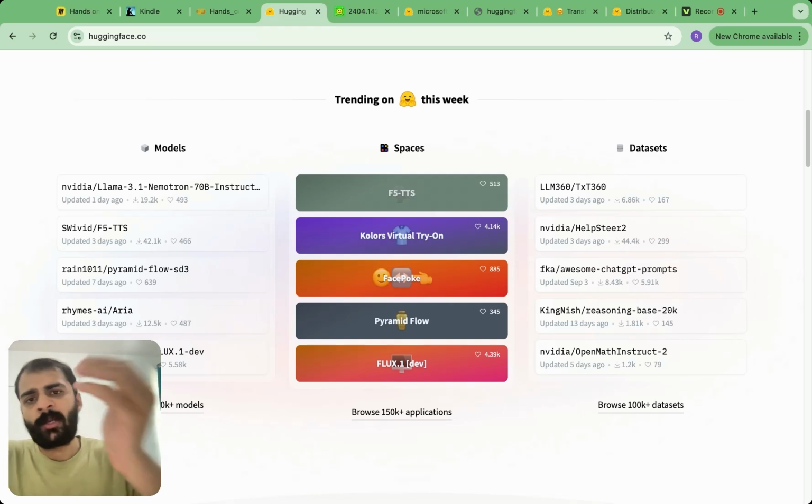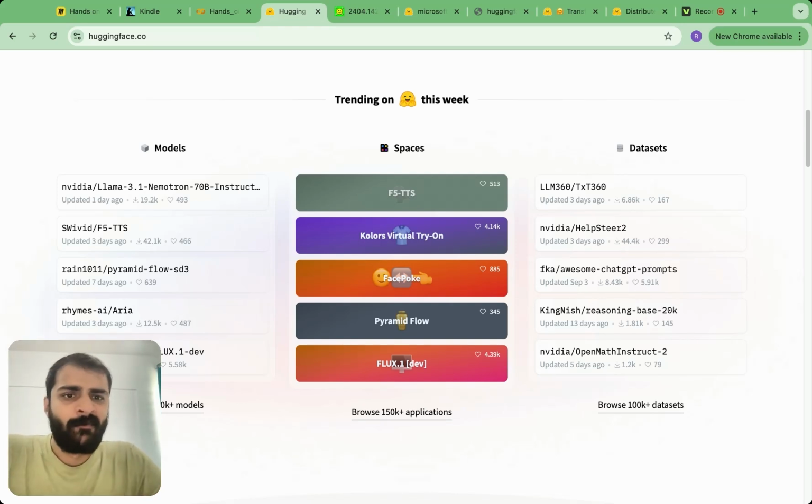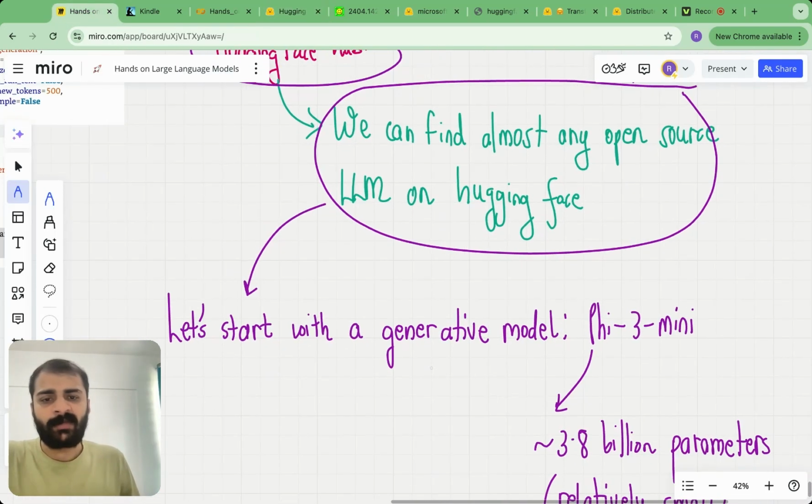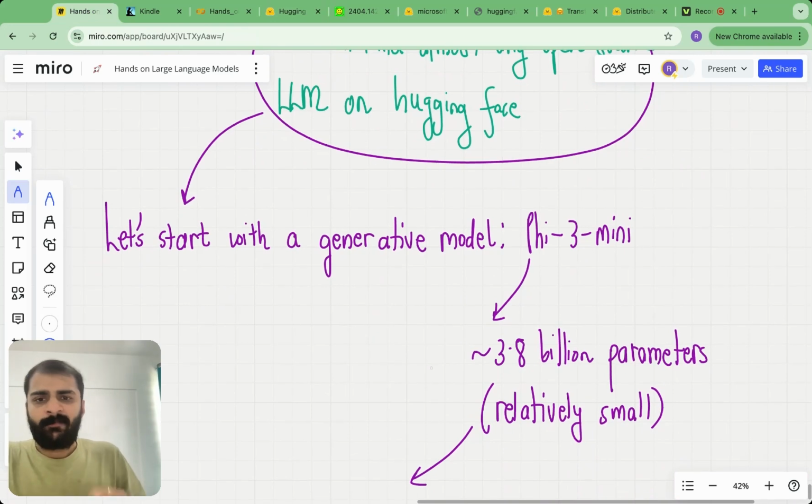And when you learn how to download open source LLMs from Hugging Face into Google Colab, you can essentially use that same workflow for other large language models also. So the code file which I'll be sharing in today's lecture can be used for any large language model which is open source. So that's the first thing. We are going to download the large language model from Hugging Face. And we have two choices, right?